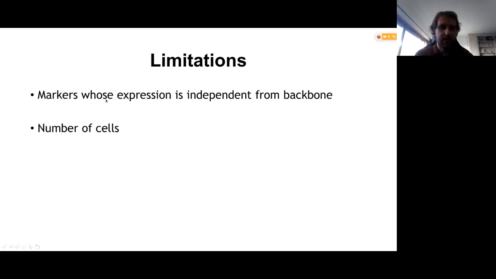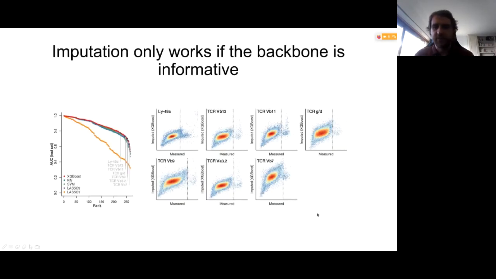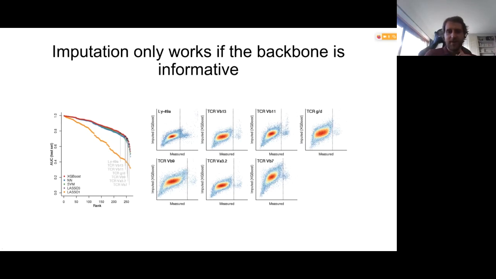And finally, in the last couple of minutes I have, I will talk about limitations. I'm not going to cover every limitation, but two that I think are very easy to explain and important. The first is, as I was saying, some markers, we see expression, but the models fail to predict them. So here I'm showing examples. You can see that for this TCR spectrotyping antibodies, basically these are kind of T-cell clones, not exactly, but kind of T-cell clones. And you see we have positive staining that you can see here on the bars. But the models, they predict that these cells are actually negative and not positive for these antibodies, although they should be. The reason for that is that the backbone we use is completely orthogonal to the expression of these markers. So the machine learning models, they are not black magic and they can't do imputation correctly in this case.